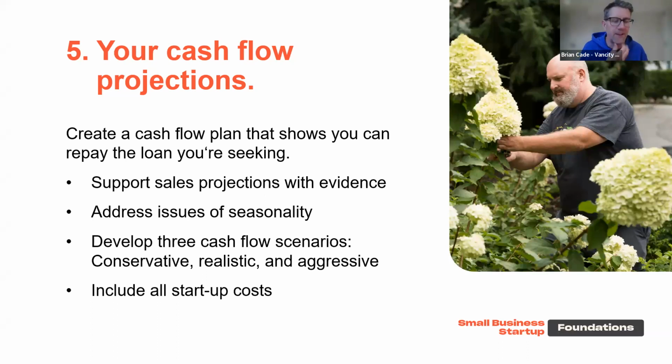And so if it's a few months in the winter where, let's say, you're short $5,000 or $6,000 at the end of each month, and then things start to ramp back up again in the spring and you get cash flow positive again, well, that's a really good indication that maybe having access to a $15,000 line of credit is exactly what your organization needs. And there's evidence for it because you've shown it in your cash flow projections. That's really great.